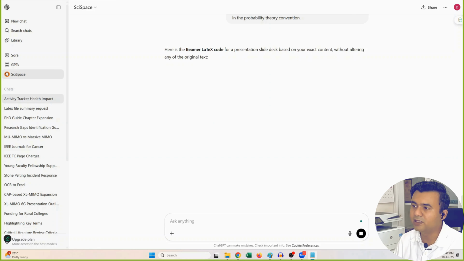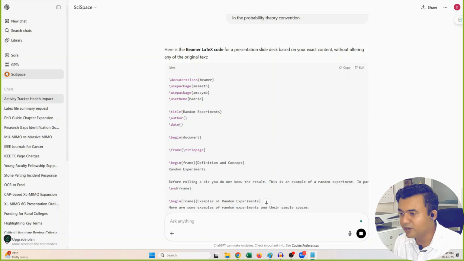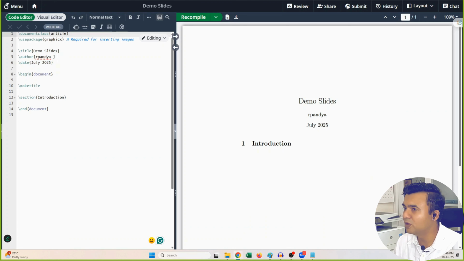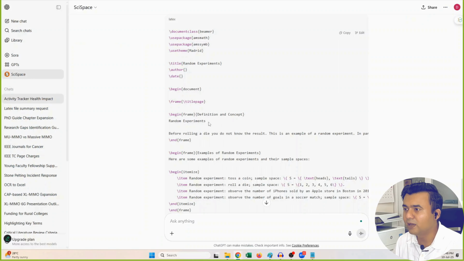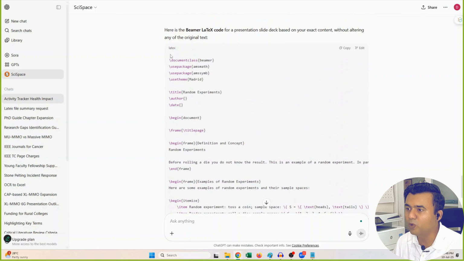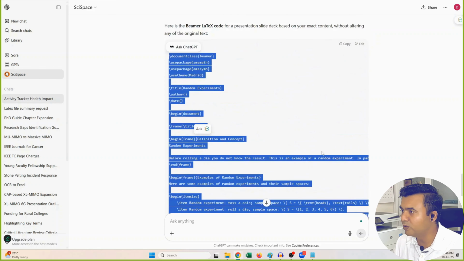Now you will ask, do I have to put it in PowerPoint presentations again? No, we are using Beamer, which is a LaTeX based slide making platform, which is called overleaf.com. Here you can create an account, log in using a Gmail ID, and then we'll put this code there itself. So look at this, it has created this particular Beamer code here. This is a LaTeX code, or people call it an Overleaf code.